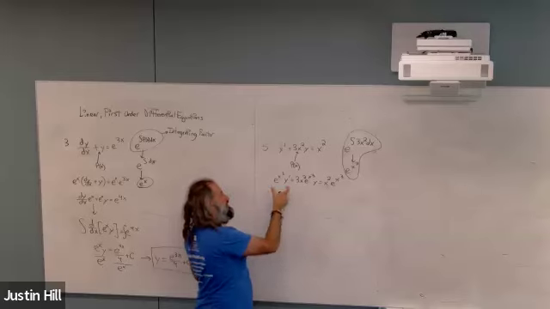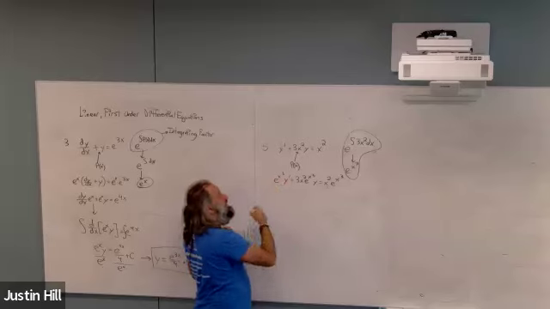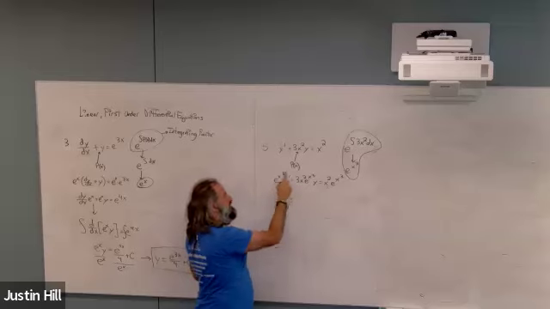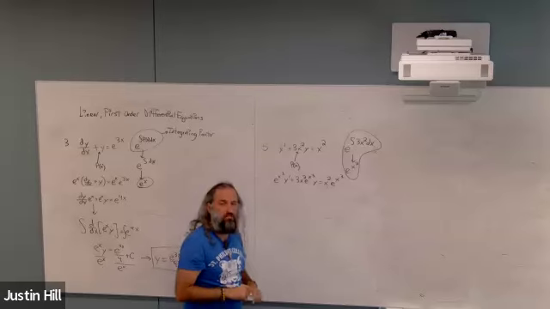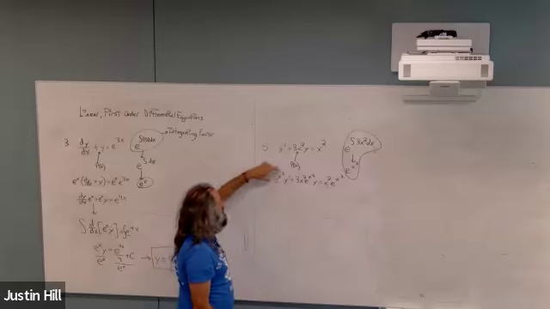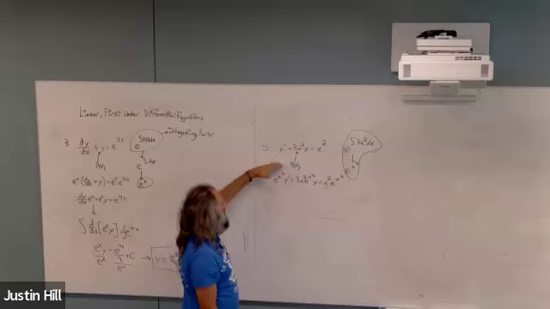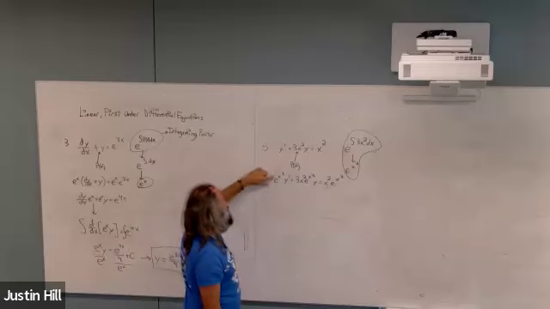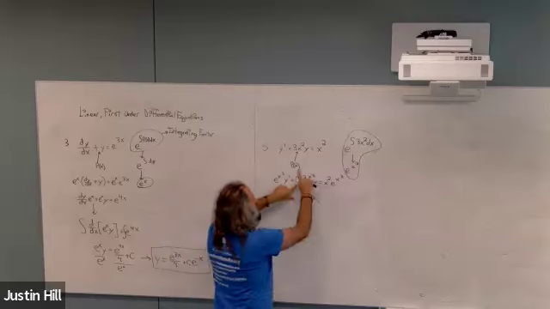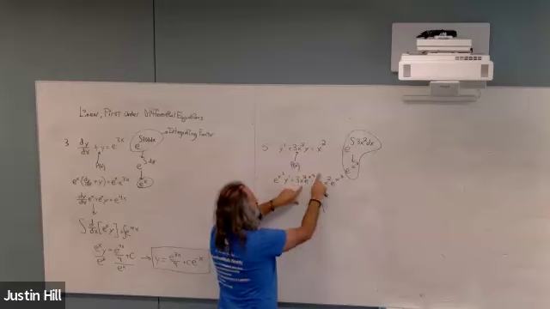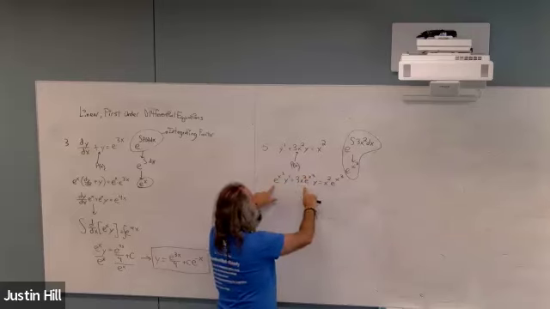And so if I was taking the derivative of e to the x cubed times y, the first part would be e to the x cubed times y prime. And then the second part would be the derivative of e to the x cubed. Now we want to think about the derivative of e to the x cubed. That's going to require a little bit of chain rule there. But the derivative of e to the x cubed is e to the x cubed multiplied by the derivative of x cubed. And what's the derivative of x cubed? Good, that's 3x squared. So that's where we're getting this piece here. 3x squared times e to the x cubed is the derivative of e to the x cubed.